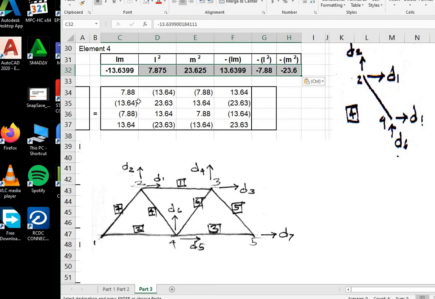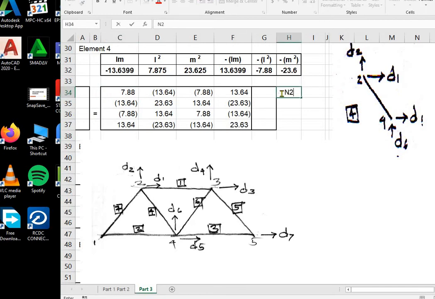Paste values. Yan. Oops, nagkaroon na siya ng mga numbers. So, this is node 2. Okay? N2. Then this is N2. Then this is node 4. Okay? Then this is the horizontal displacement at node 2, which happens to be D1.